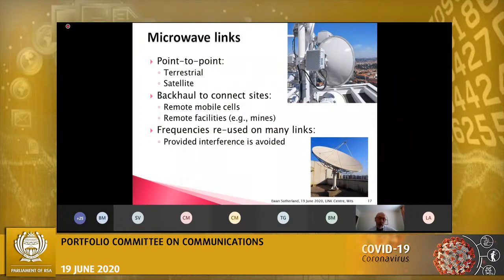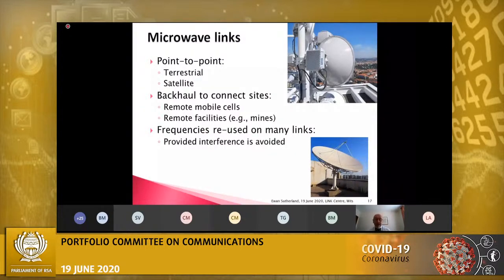We are all, I think, familiar with optical fibers running to homes. It takes a bit more effort to go out and look for the satellite links and the point-to-point links, but there's a lot of links around the country connecting high sites, terrestrial links, so one high site to another high site or a high site to a home.